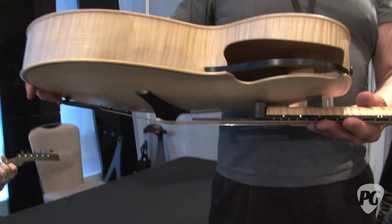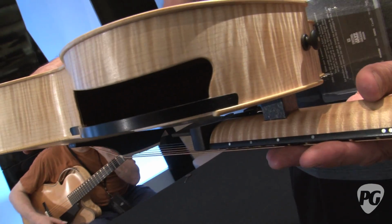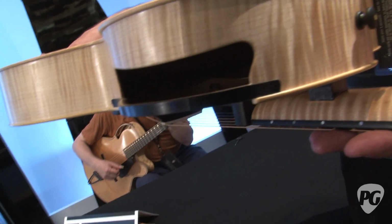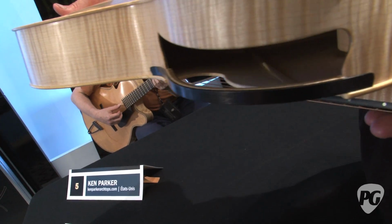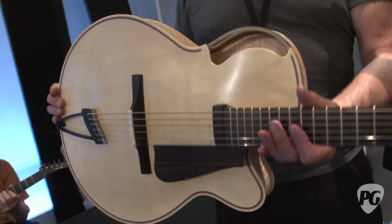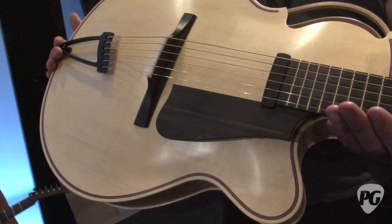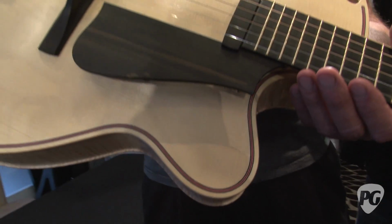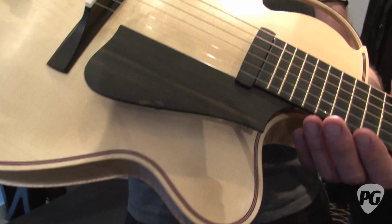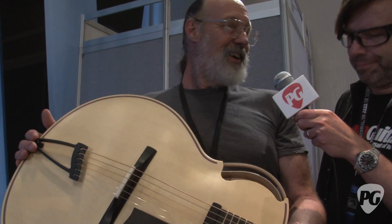I do, sure. So to give a guitar player a useful dynamic range, it's important not only to add volume at the top end of the range, but also to add sensitivity at the bottom end of the range. And that's key to giving a good dynamic range so that you can play more expressively. So that's one of the things I'm looking forward to accomplish with the guitars. The other ones that are primary for me are evenness and note separation. And I think I've come a long way towards that since the early 70s when I built my first Archtop.